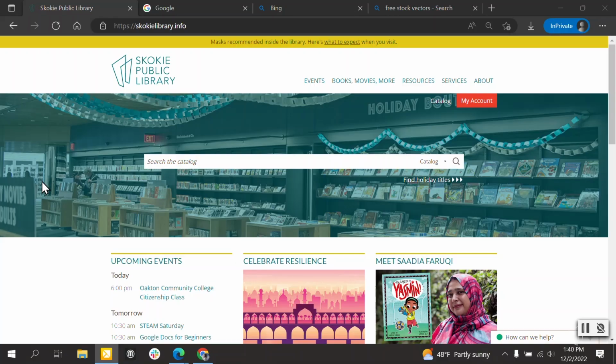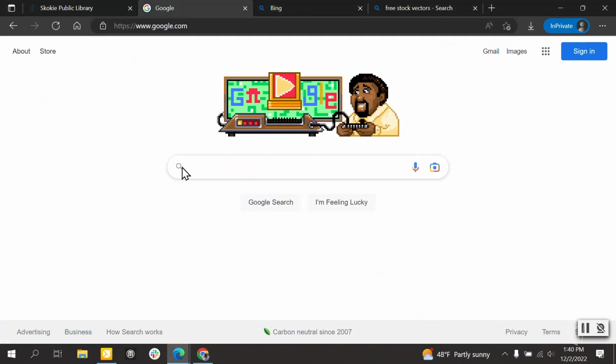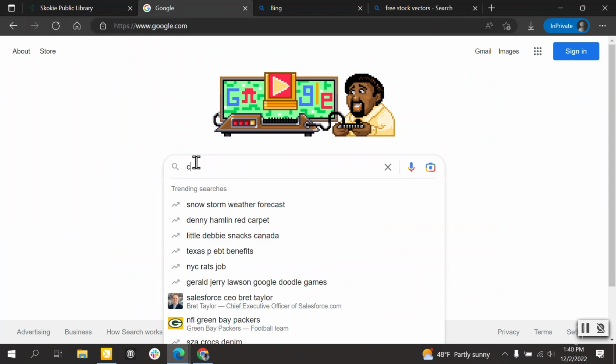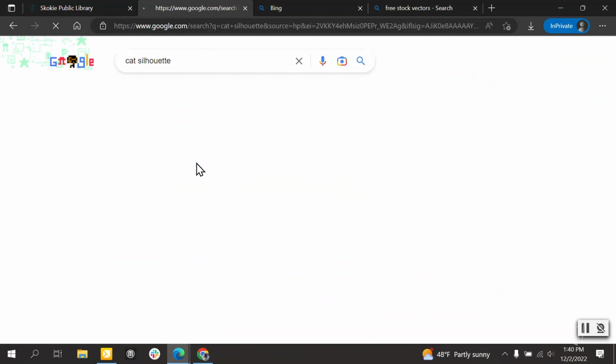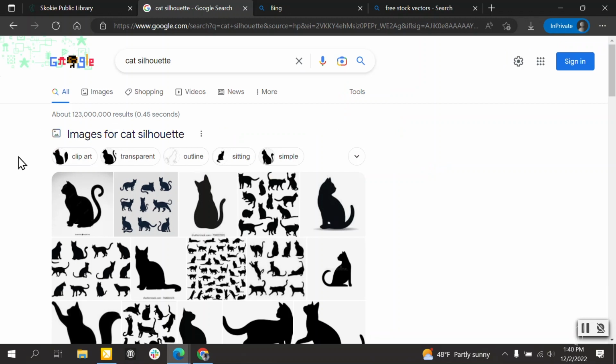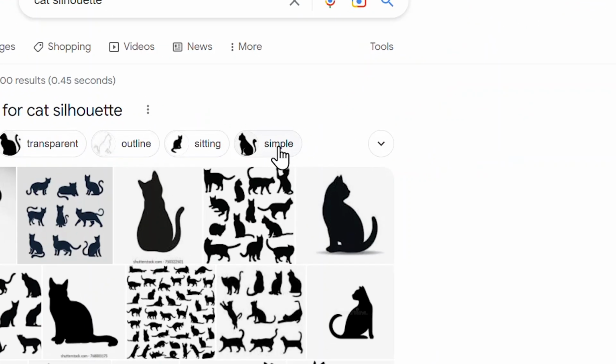If your design will have an image, open an internet browser: Edge, Chrome, Firefox, or Lead Online. If you're using any computer at the studio, it will typically open with the library website. Go to images.google.com and search cat silhouette, for example. For vinyl cutters, silhouette vector-based images work the best. Keep in mind, the more detail is in your images, the trickier it will be to work with in later stages of the project. So if you're just starting out, please pick a simple design for practice.